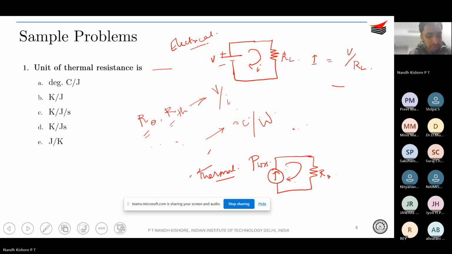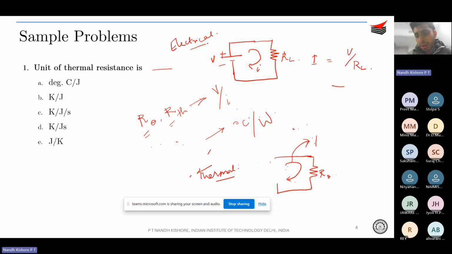So let me erase this stuff off. So why will this current flow or why will the P loss flow? It's because you have a temperature gradient, or you have some amount of T over here. So when would temperature increase, right? Or when you say that you have some equilibrium temperature, what does it indicate? It means that there is a specific power loss happening across this resistor, and corresponding to that, we have some temperature across this resistor. Okay, so if the power loss is more, then you obviously know that the temperature is also going to be more.